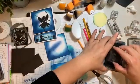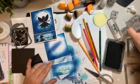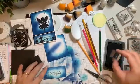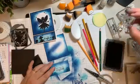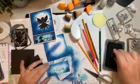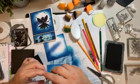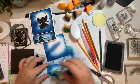Alright, then I'm going to go, this is where the toadstools come in. You're thinking, oh, they're not black. They will be. And then remember before on that other card I said there was two sides. There was a solid side and a cutout side. Well, we're going to use the cutout side, the solid side this time. So I'm going to pop those on here. You can turn them around or not. Yeah, I think we'll turn them around.